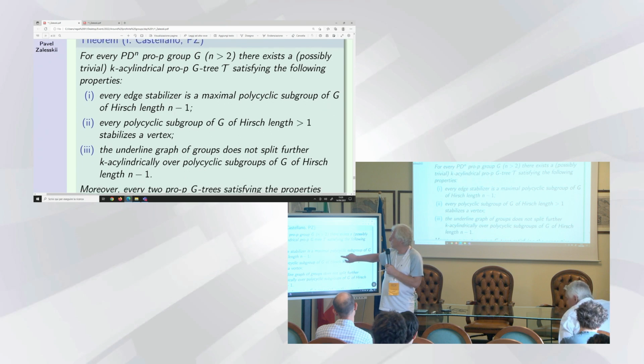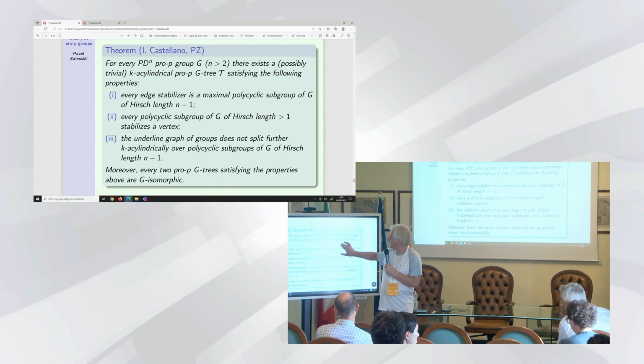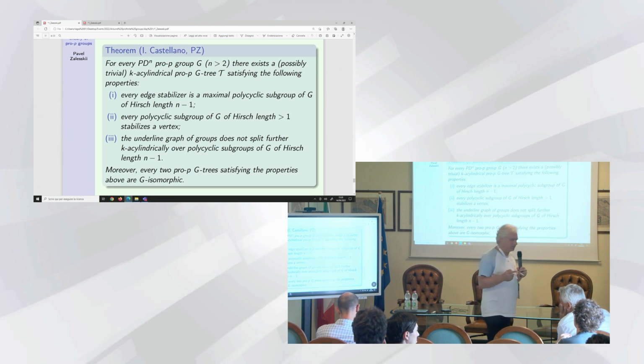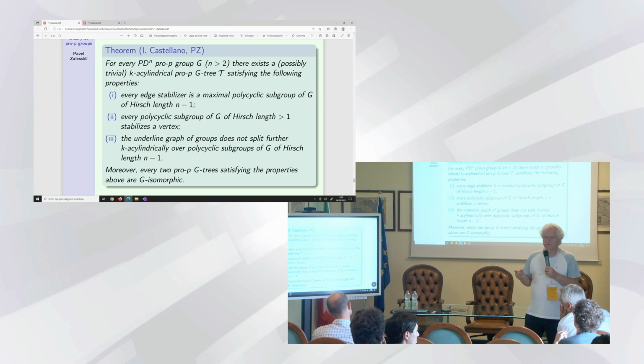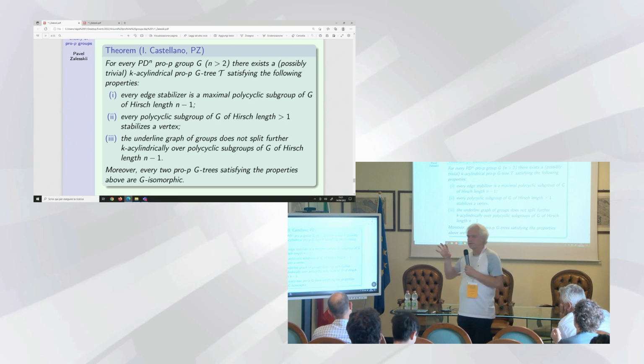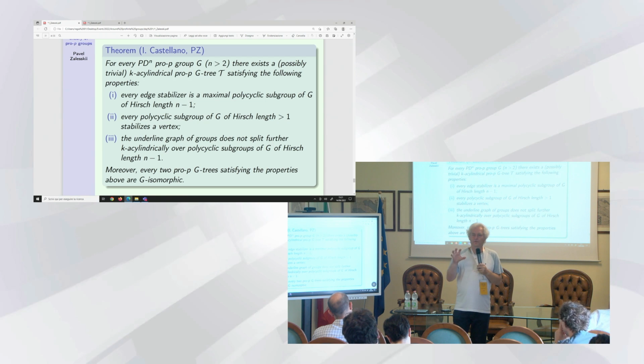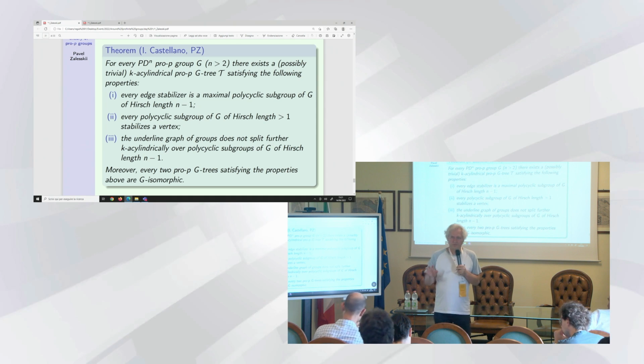But the point is the following: I want to present this theorem, all right, because it is the starting point of the theory of JSJ decomposition. Because when we deal with accessibility, if a group is accessible, then the next step is to start the theory of JSJ decomposition. And JSJ decomposition gives some kind of uniqueness of splitting, right? This splitting is not unique, but it gives some kind of uniqueness of the splitting.